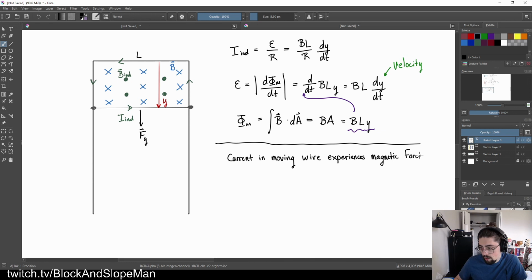And we need to think about this direction, right? Remember that the force goes as IL cross B. And remember that I do the vector over IL because it's really what direction is the current going? The current is going to the right. B is going into the page. My right-hand rule tells me then that the force points up, that there is an opposing force to gravity. As gravity pulls down, the magnetic force pulls back because nature hates change.